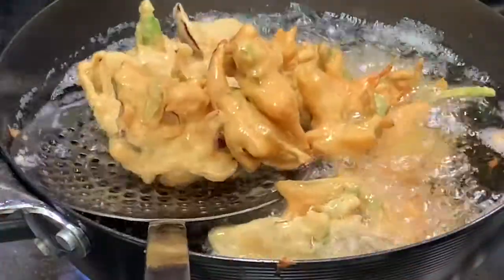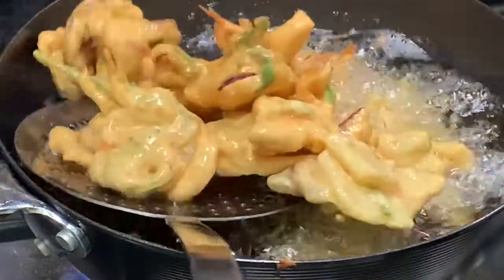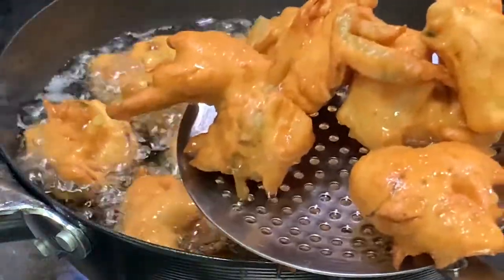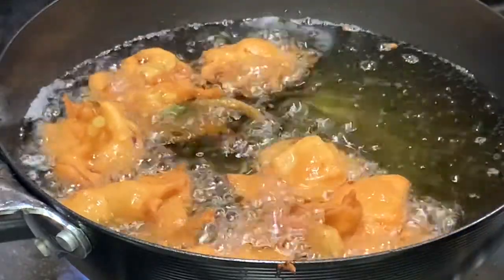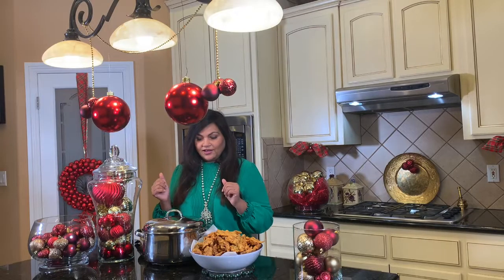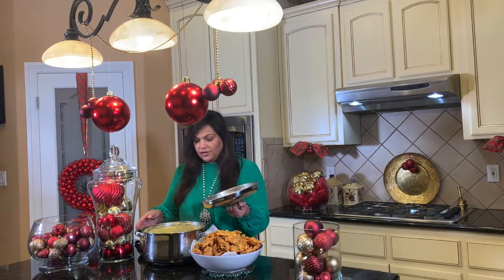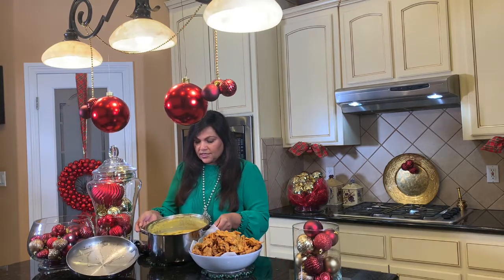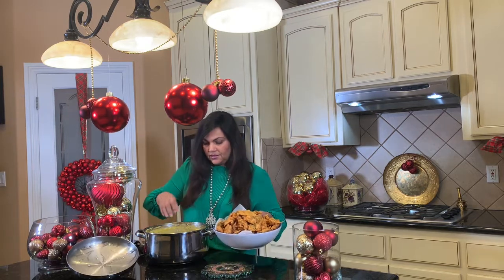Fry these pakodas well, and they should come out a golden yellow color, and see how good they look. This is how the color must come out. Okay, so we are done. The curry is done. Oh wow, look at that. And the pakodas are done.